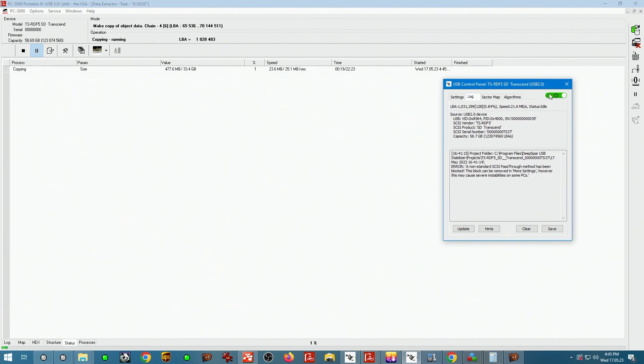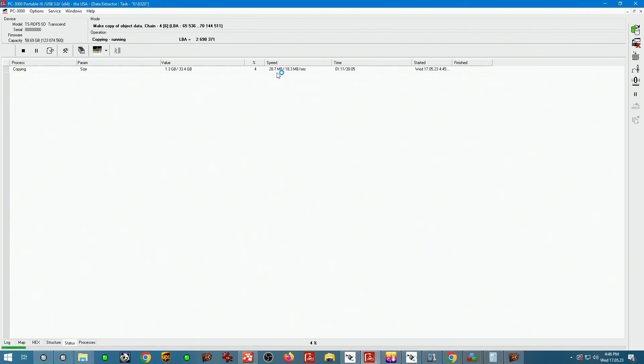If we put it on pause and let's say we just connect this and I'm only gonna use the card adapter, we may be able to increase the speed a little bit, close to 40 megabytes per second now. So half an hour we'll have a clone of every single sector that is used by bitmap on this device.